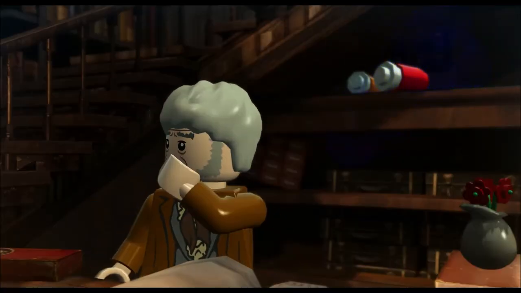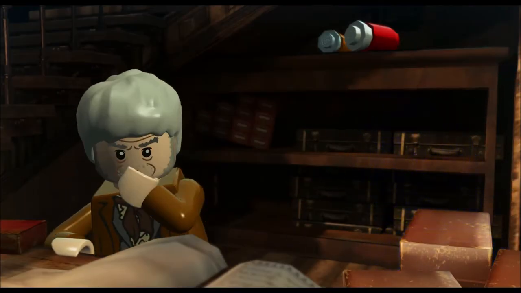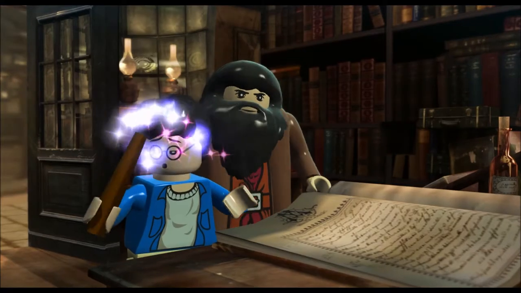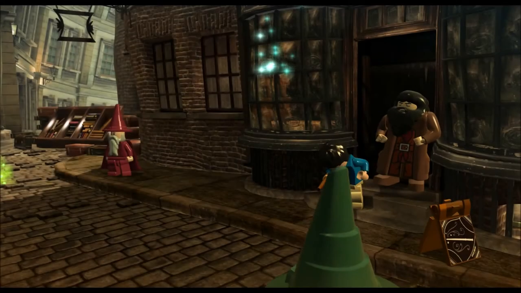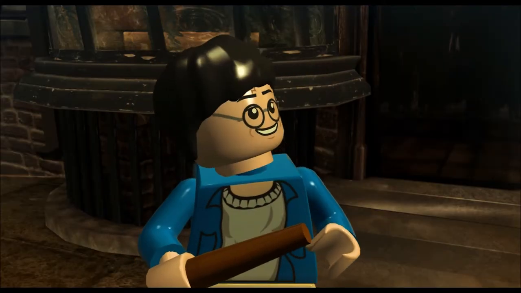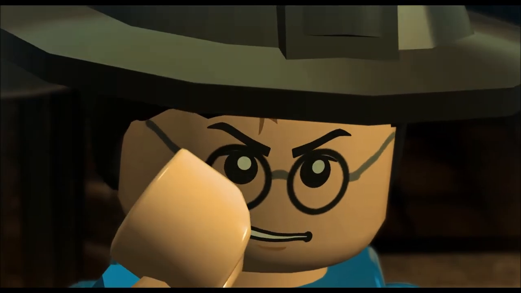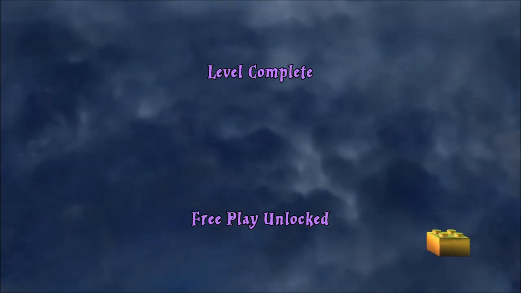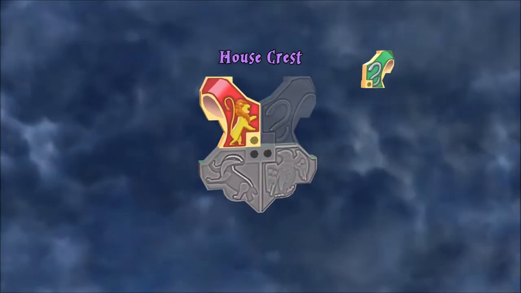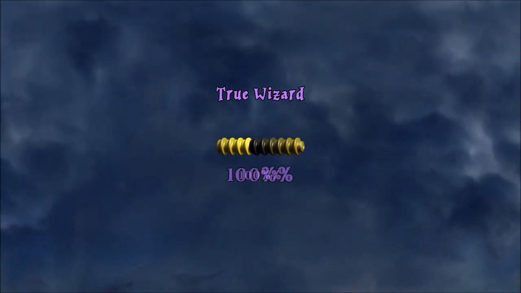No, no, definitely not. That one. Whoa. I got a wand. I'm Harry Potter. We got Hedwig, we got a wizard hat, we got a wand. We're all decked out ready for our first year of Hogwarts. Level complete. And we only got two of them, I think. Yep, Gryffindor and Slytherin. We did get our 100%. Because we are true wizards here.